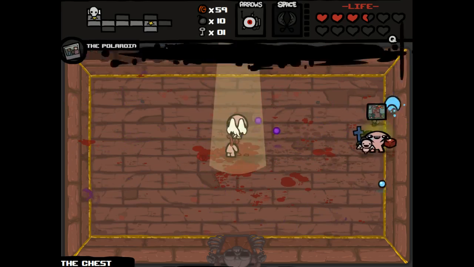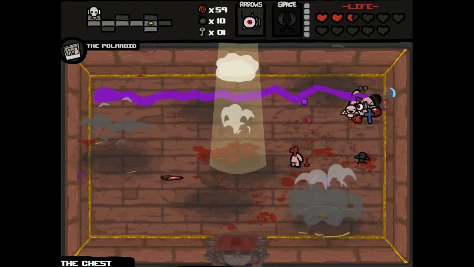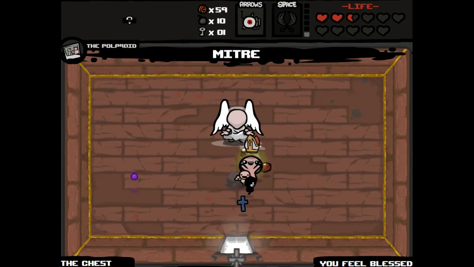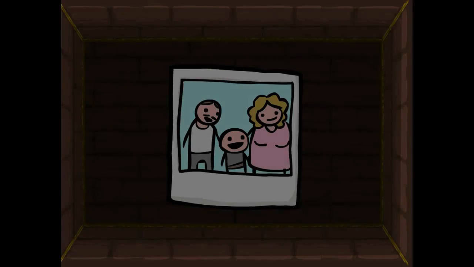So we're gonna win here. Let's use the tower for fun. Yep, there we go. See what we get in our angel room. Miter. Yeah, that's good. Alright, so that was good.